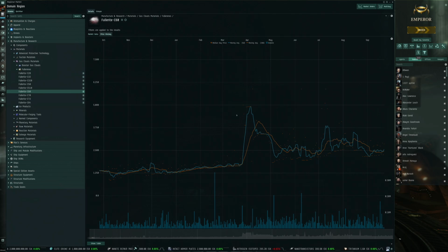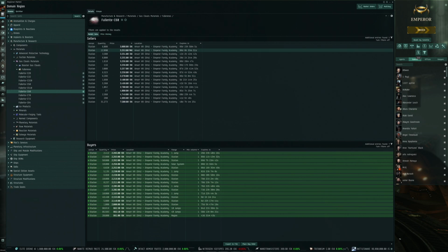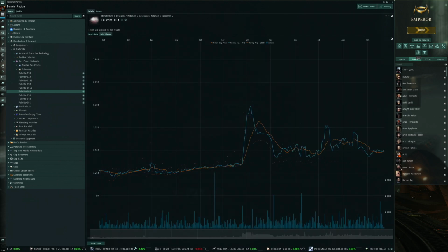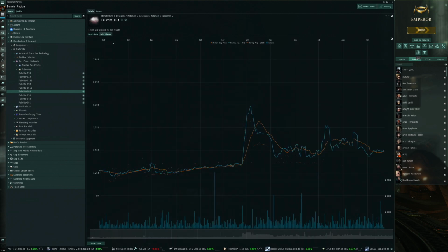The C60 did have a spike to a 1-year high point at 5,000 disc, but compared to the start of the year at 1,250, we're still talking 3,350 for the sellers, almost triple the start of the year, but a 50% decrease pretty much for buyers at 2,265. So a very big spread between these two, with daily averages that are above and below these 5-day, 20-day moving averages, meaning that it is possible to grab these fullerenes at the low price as well through these buy orders.